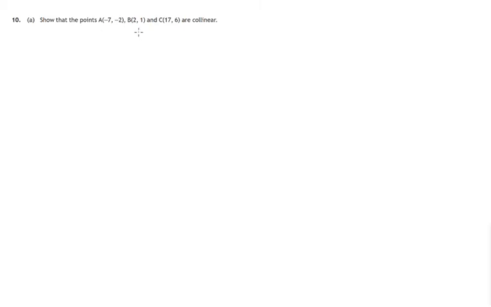In this question we're given three points A, B and C in their coordinates. We're asked to show they're collinear. Various methods we could use. We could use vectors, we could find equations of lines. The method I'm going to use is using gradients.